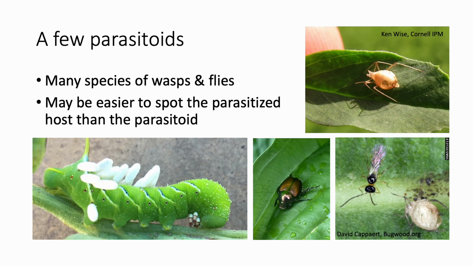On the bottom right of this slide is a photograph of a parasitized hornworm with a large white wasp pupae attached to the caterpillar's back. Next to that picture, if you look closely at this Japanese beetle, you will see two tiny white dots that look like whiteout. This beetle was parasitized by a fly.